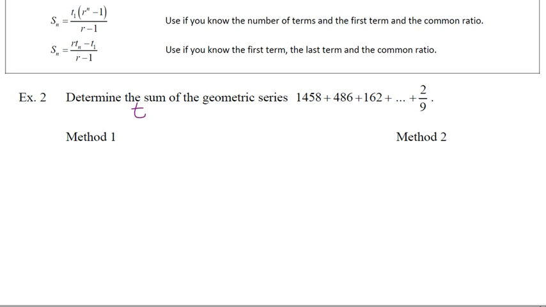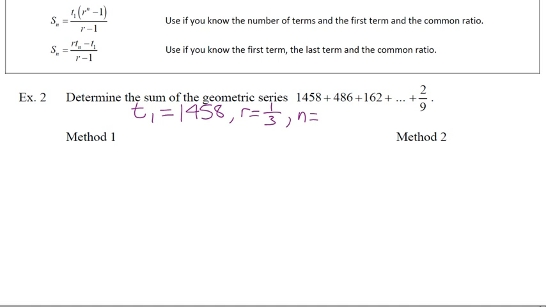Okay, so what do we know? Let's list up here. What do we know? What's T1? Okay, what's R? Okay, so it's 1/3, right? I always like to multiply by, don't think of dividing, think of adding, and maybe you're adding a negative number, or think of multiplying by the reciprocal, right? So R is 1/3.